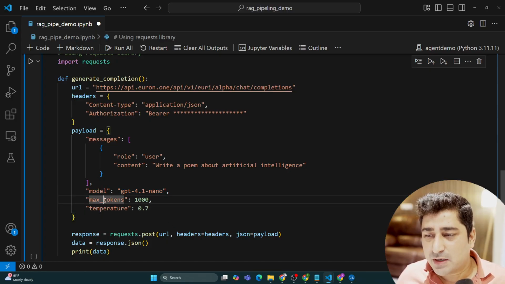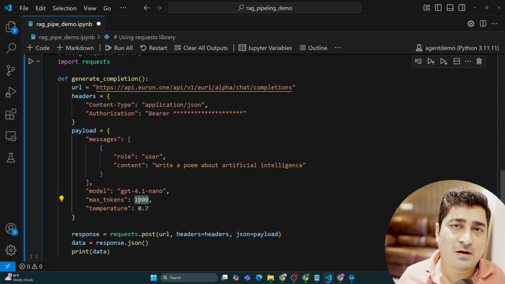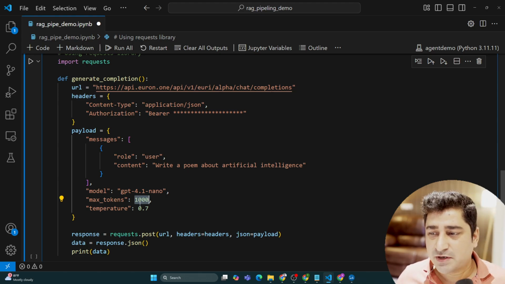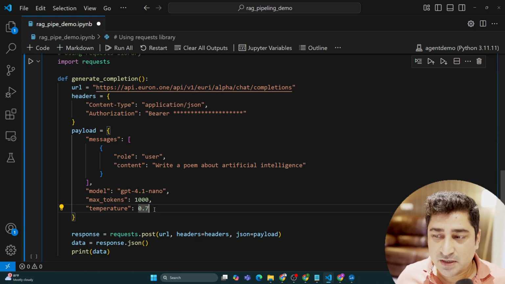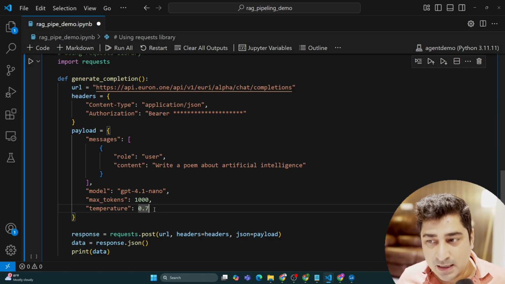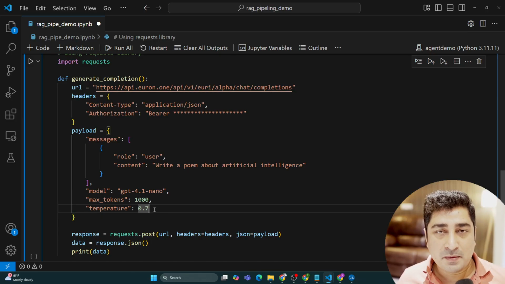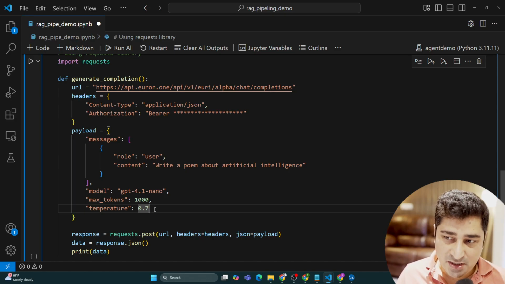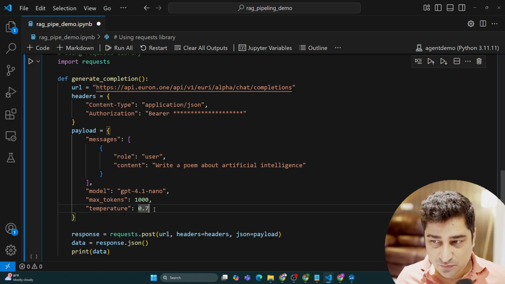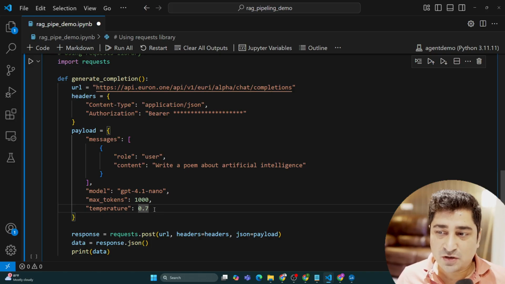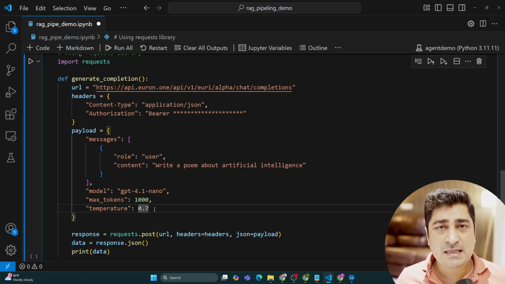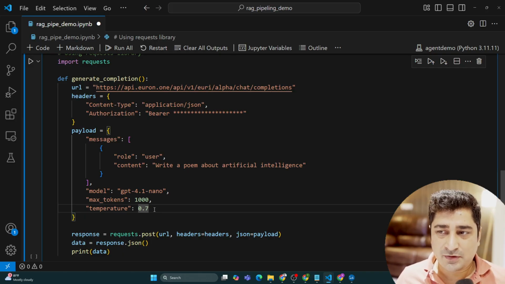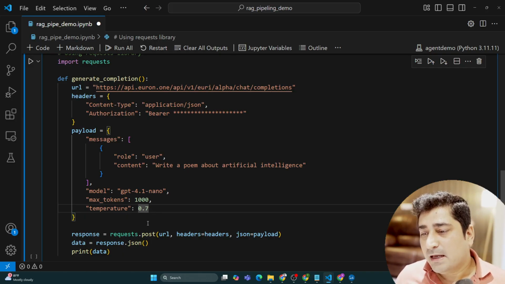Here you can even set the number of tokens that it should generate. You can also set a temperature over here. If the temperature is close to 1, it means your output will be more random, and it will hallucinate more and more. If the temperature is low, let's say 0.1, because it ranges between 0 and 1, then being close to 0 means it will try to give you a more accurate result.